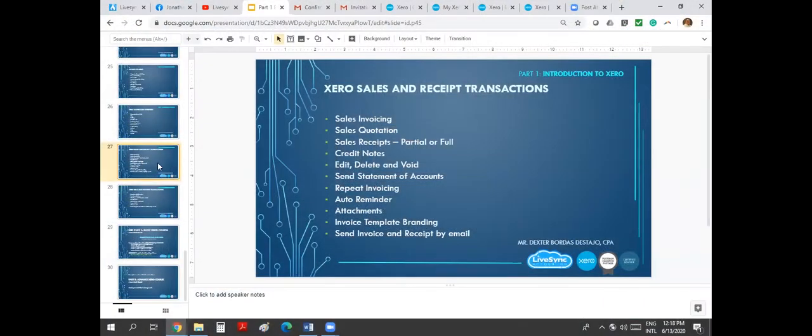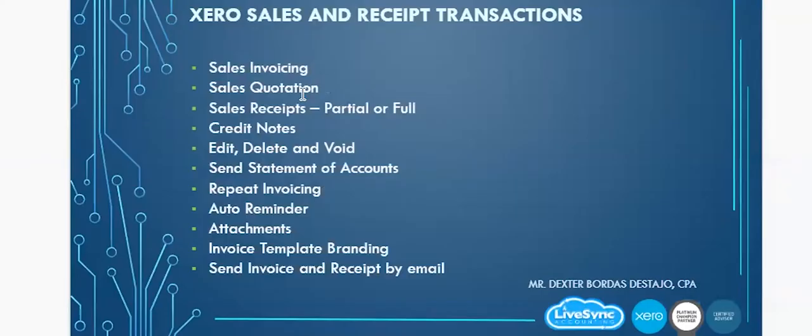So now we are ready to deal with the sales and receipt cycle. As an accountant, you have to know how to use Xero for sales and receipt transactions. In sales, this is what Xero can do for us. It can help us create invoices and quotations. We can record payments on each invoice, either partial or full.